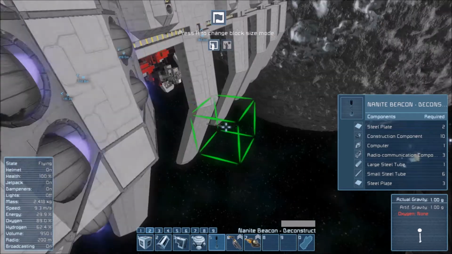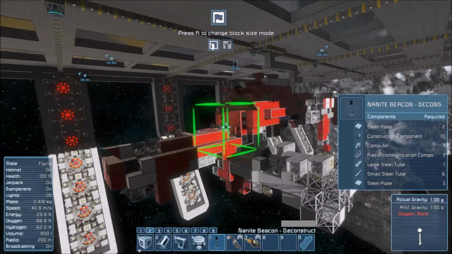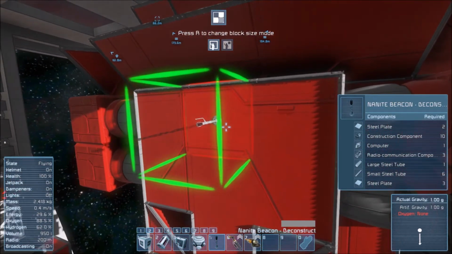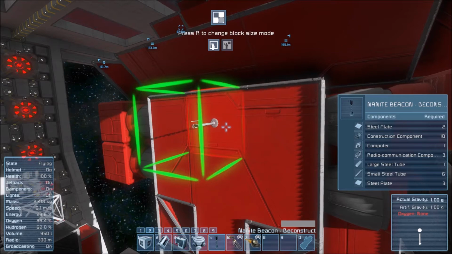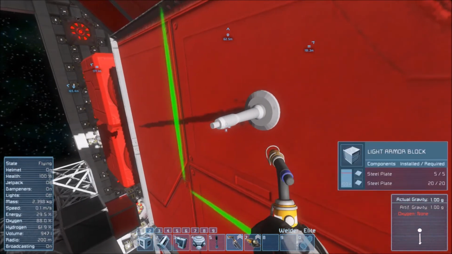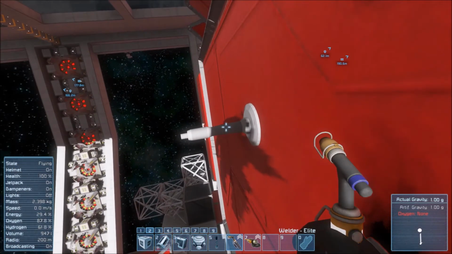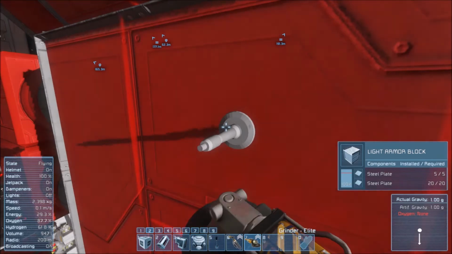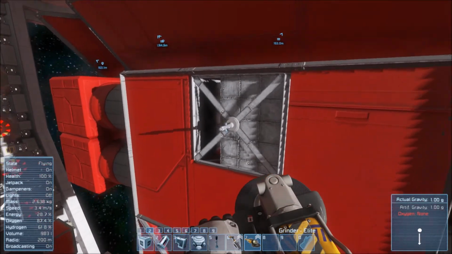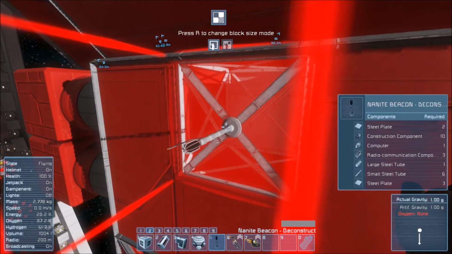Now, what this beacon does is it says, hey, anything currently attached to this when you turn on the nanite factories, or until this block is destroyed, anything attached, destroy it. Please. It might not say please, in which case, shame on it. I can't seem to weld it though. Well done. Okay, right. Put it here.